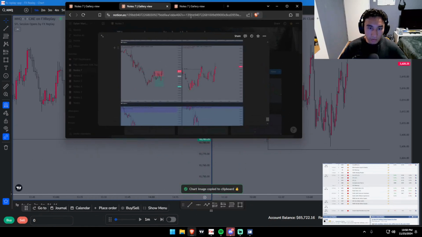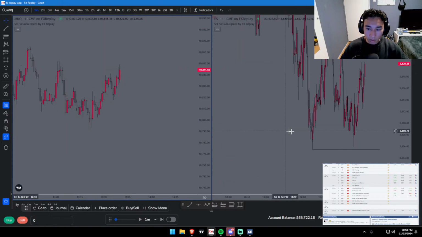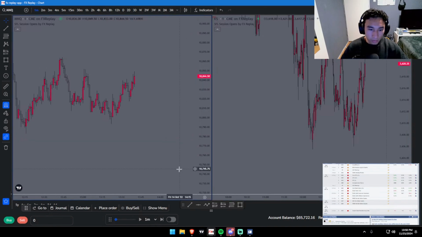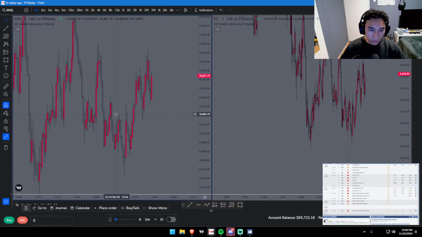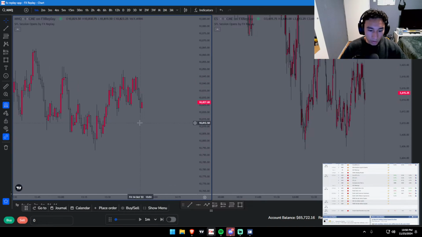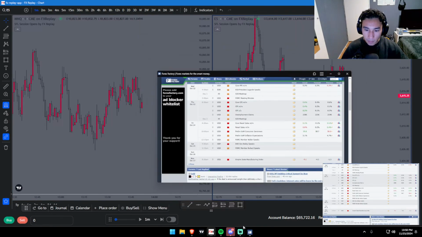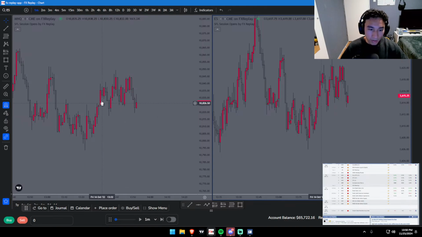Copy the image, paste in here. So another loss could happen, of course. Let's see with this. Nothing in here. Waiting to drop lower. 13:51. Do we have any other news? No, so this would be a trade again. Still, this buy side was taken out.